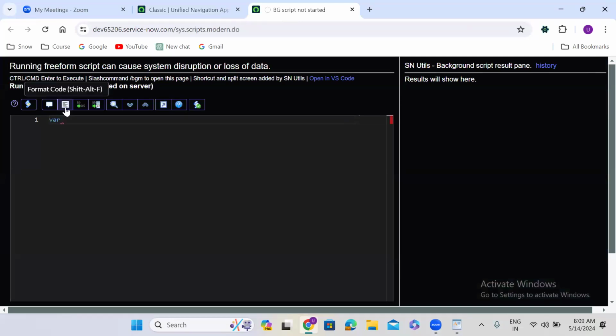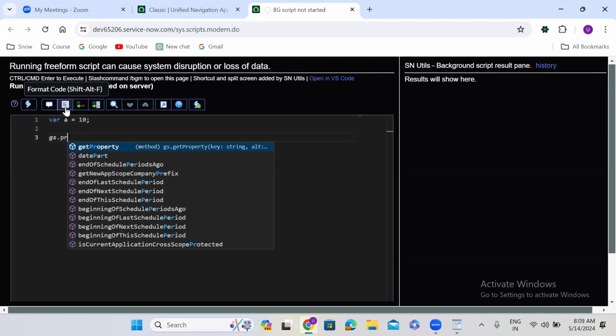So where A is equal to 10, guys, I can reuse this A value throughout scripting, right? Let me just show you.